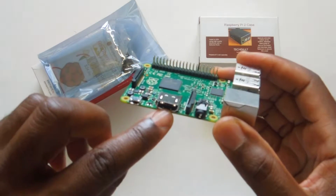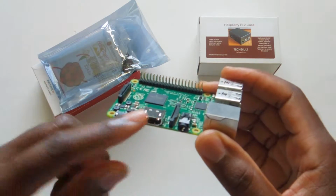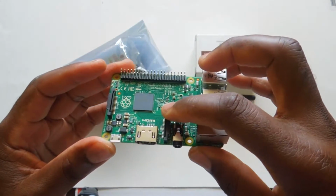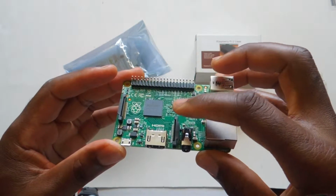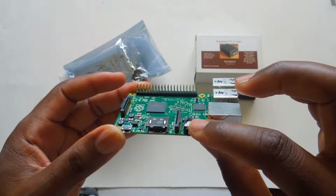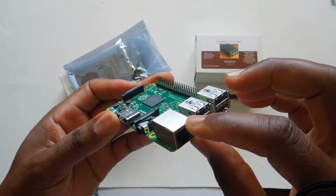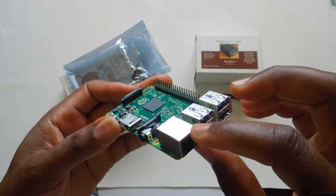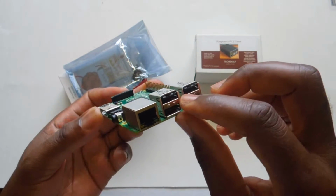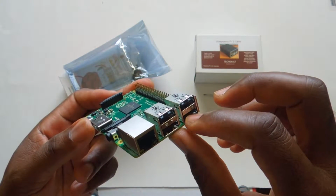In the second position here, we have the HDMI, which is the audio and video connector. You use this for modern TVs and DVI monitors. This is the CSI camera connector, which is camera serial interface. Over here we have the 3.5 audio and composite output jack. In the corner we have the 100 megabit Ethernet RJ45 jack for connectivity, which you're going to use to connect to the internet. We have four USB 2.0 ports.